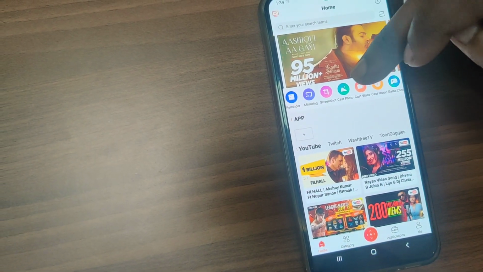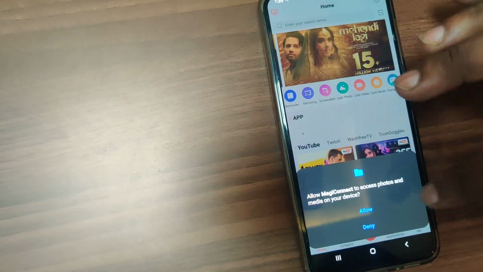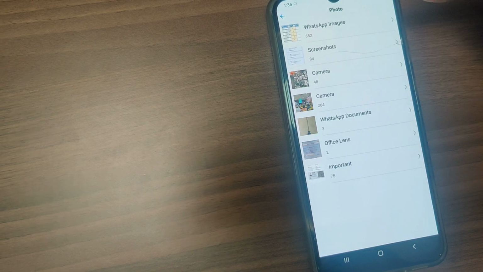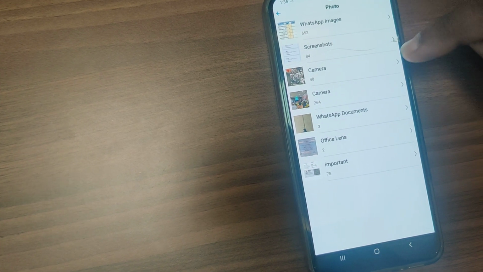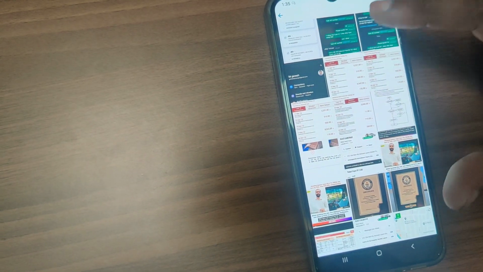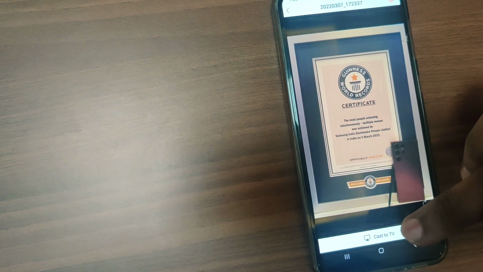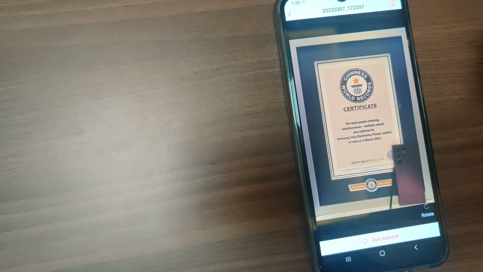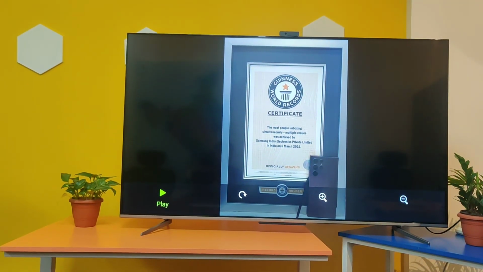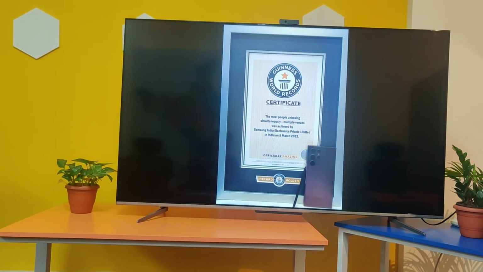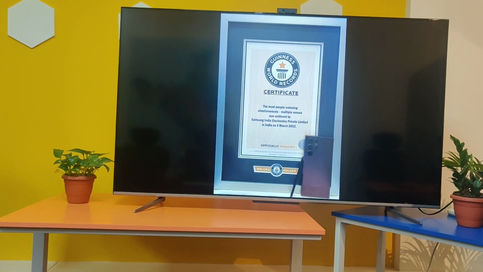I'm selecting cast photo. Just click allow. You can see some of the photos in my phone showing here. Suppose I'm selecting any one photo, and here you can find cast to TV. You select the option, and you can see the same photo displayed on the TV. The phone was not mirrored, and only the particular photo which I want to show is showing on the screen.